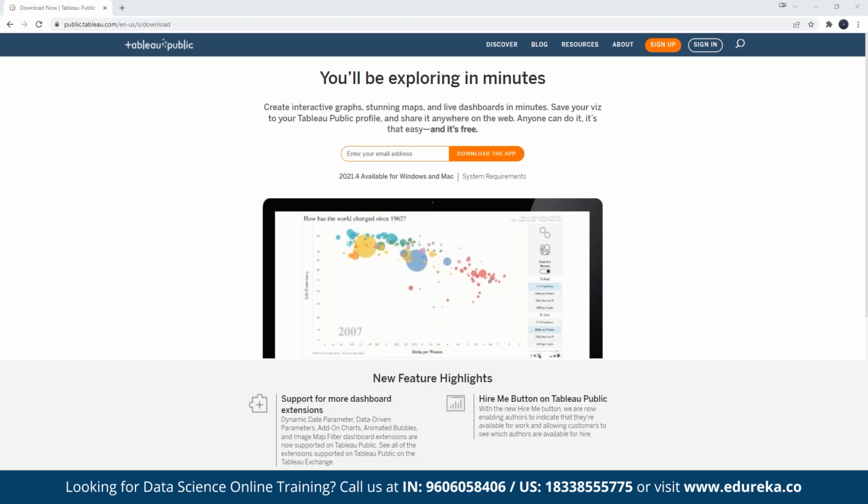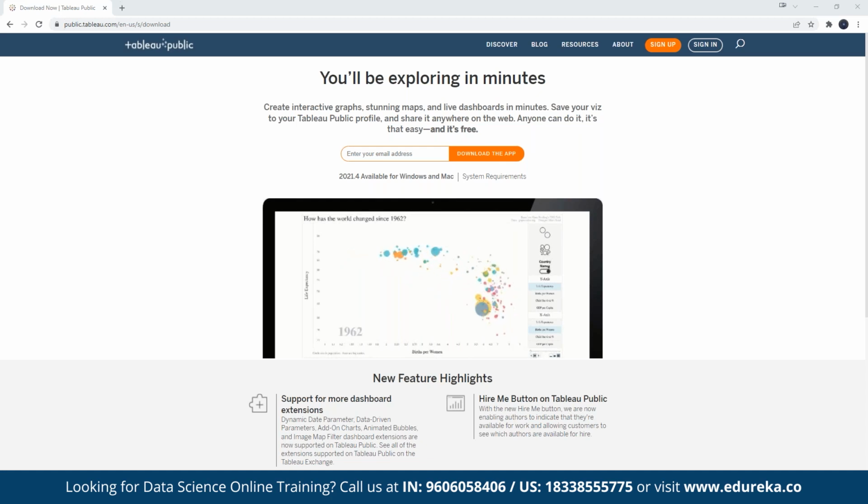So Tableau Public is a free version of Tableau, and it has almost all the important software features compared to the enterprise level. So I can create visualizations, I can connect to my CSV file, Excel file, as well as my text file. But the only thing that you cannot do is connect to data which is present in the cloud. Okay, and another important thing that you have to remember is you cannot save the workbook locally. And another limitation when you're working with Tableau Public is you cannot load more than 15 million rows.